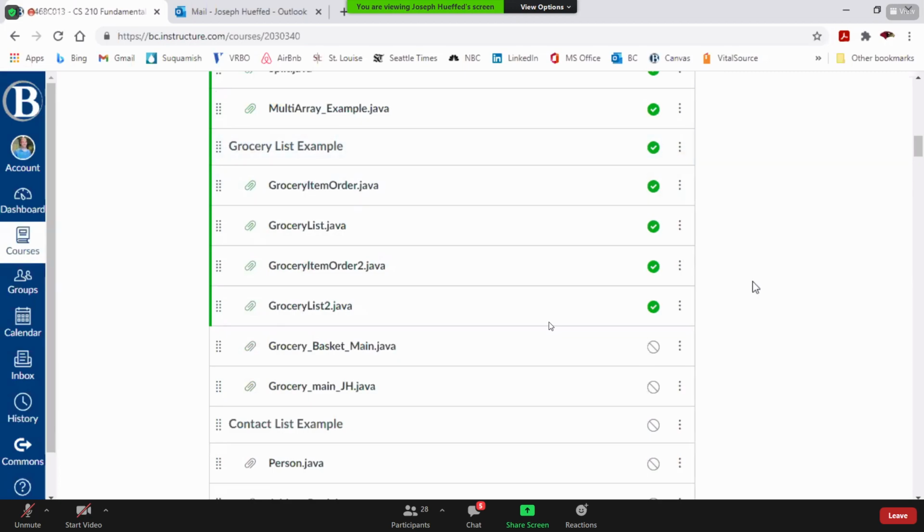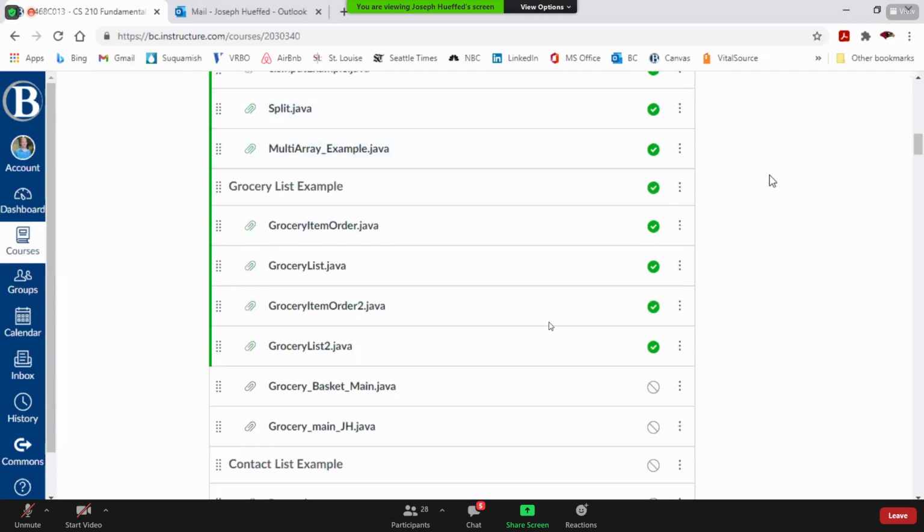Take a minute right now and download these 2 files, and then we're going to put them into a package, and we're going to write our 3rd class, which has the main method. And just like the bank program, we're going to write the transactions for these classes. And then what you'll turn in will be the grocery main method class.